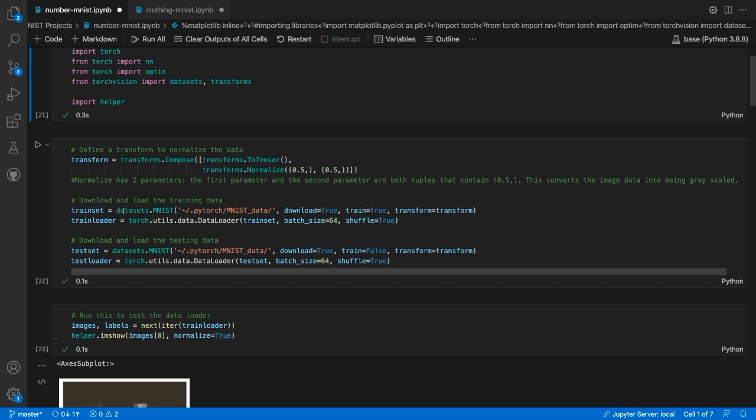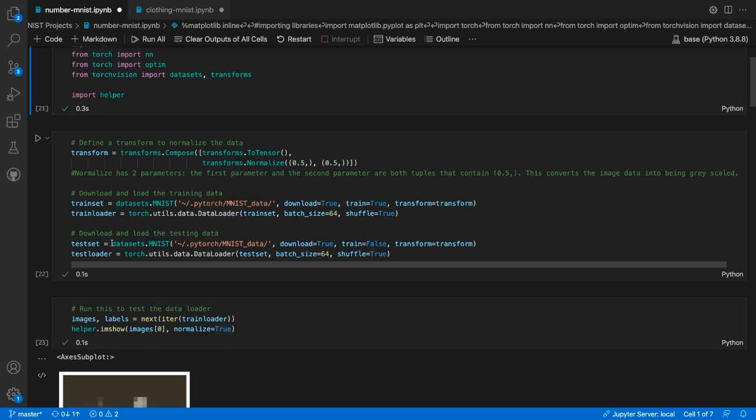So for train set, we have the datasets that we get from the torchvision library that we imported here. And then we include the path to the file for the data, if it's being downloaded or not, if it's being trained or not, and we're going to be applying the transforms to normalize the data. So this is pretty much the same, except here we have train set to false. If you haven't guessed it, it's because this is testing data, so there is no need for training, and this is why it's set to false. Other than that, the train set and the test set are pretty much the same.